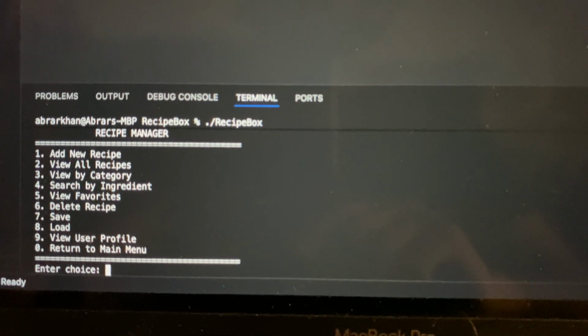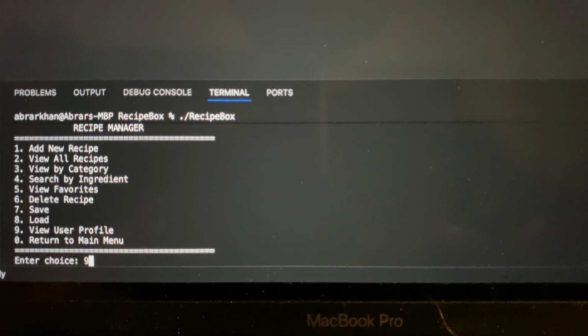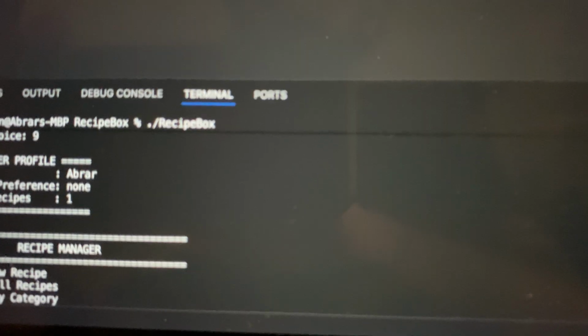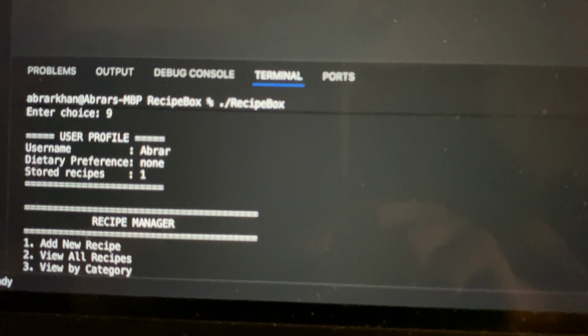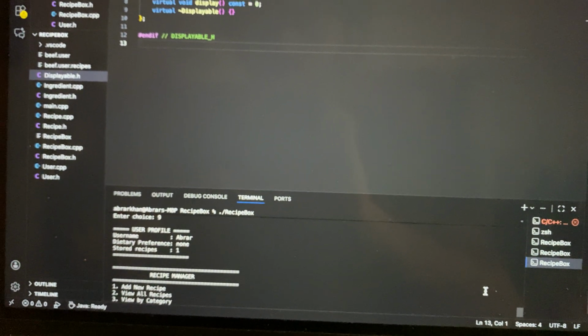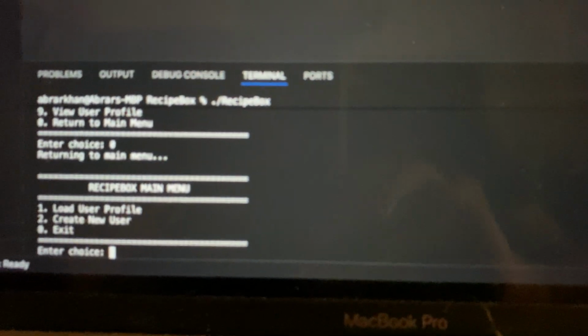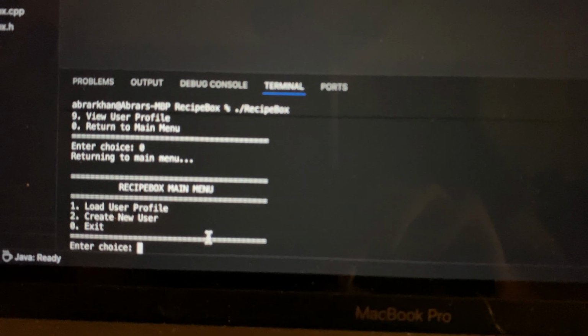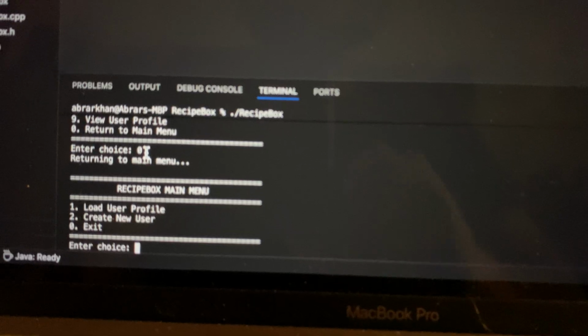And now we can shift over to option 9, which lets us view user profiles. And there's my name, recipe account, etc. And following option 9, with option 0, we could return to the main menu.